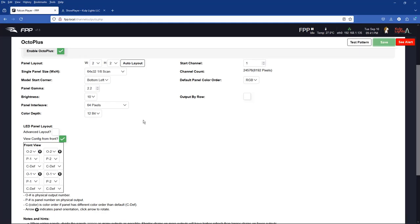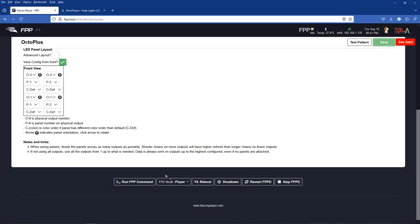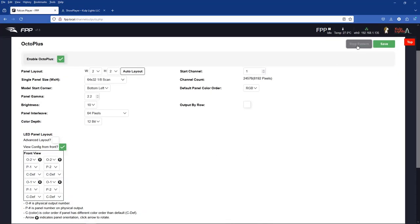While you're here, hit restart FPPD. Oh. Because there's a couple of things here that are really useful. Okay. So you saved it. Now you restarted it. So now FPP should be up and running. Now if you scroll up to the top, you see that test pattern button? Yeah. Click on it. Well, it's glowing underneath me, that's for sure. Unfortunately, you can't see your panels. But it should be displaying a really useful pattern.